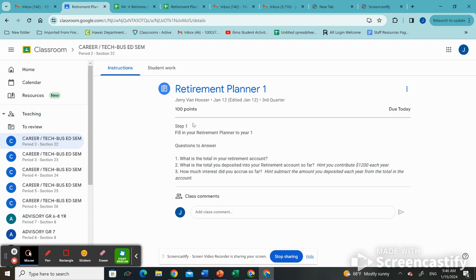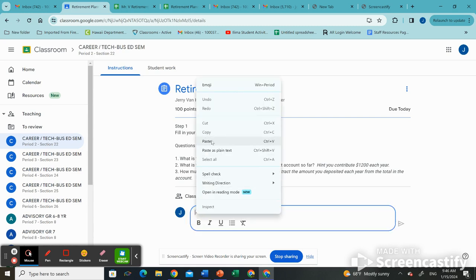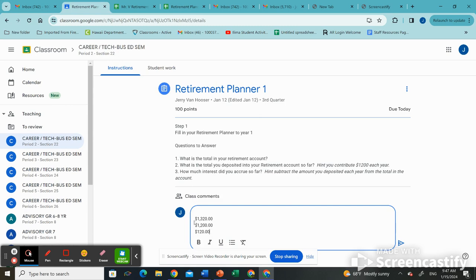But where you're going to see it is somewhere up in this region on your worksheet, and it will be private comment. And then you're going to paste it in private comment. I'm just going to paste it here in the class comment just to show you what it would do. And I'm going to paste it, and then see, you have all 3 answers there for you.